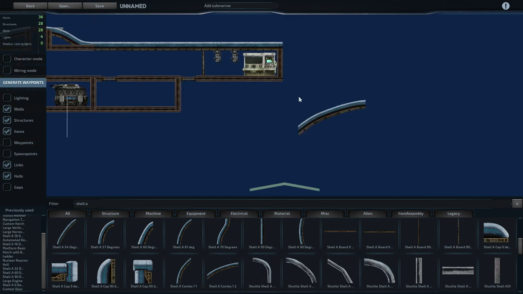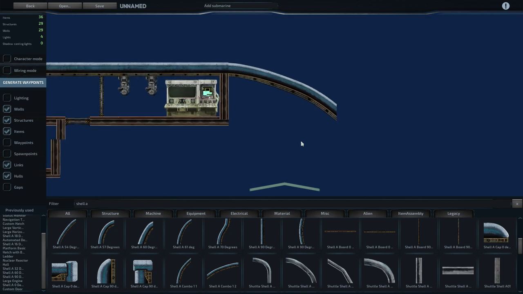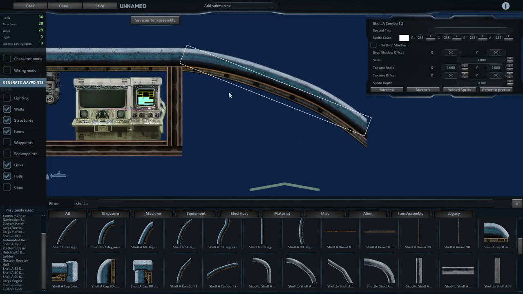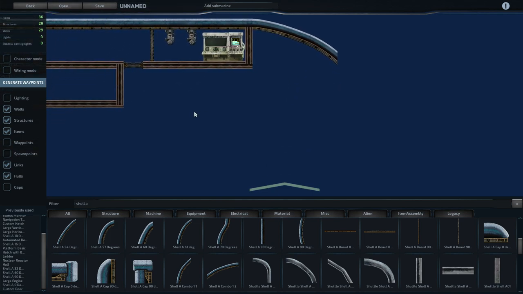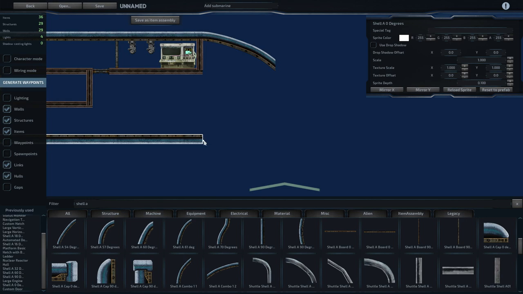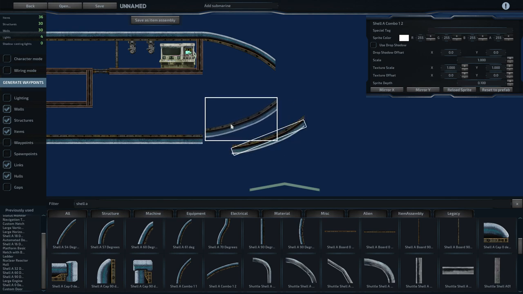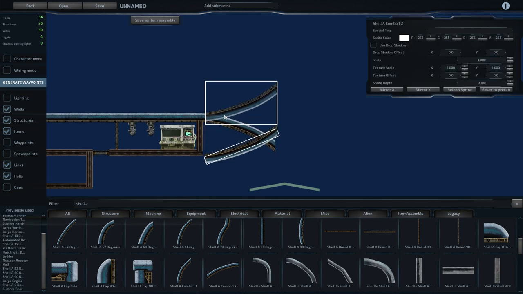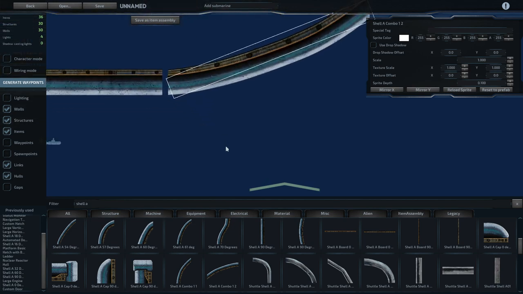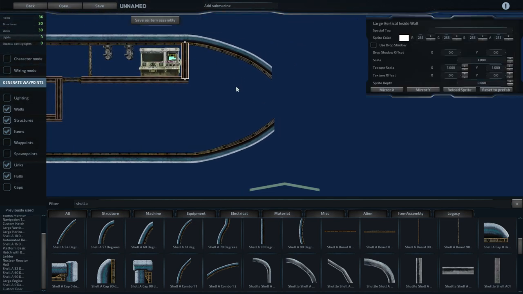So, we need a good way to shape this down, so I'll grab these little shell combos here, and I'll flip that, line it up there, and then adjust it with the arrow keys, make an overlap. And then we'll drag over the bottom of the sub, roughly space that out, grab another shell combo, flip it. I will line it up with this one's texture so that we keep the sub relatively even. Drag this over and then line that up. Okay, so now at this point, I'm just going to take a vertical wall piece and cap that off. That'll also help fix the alignment here.